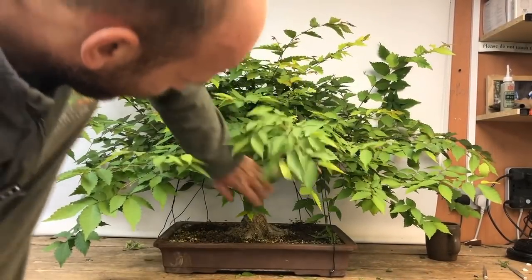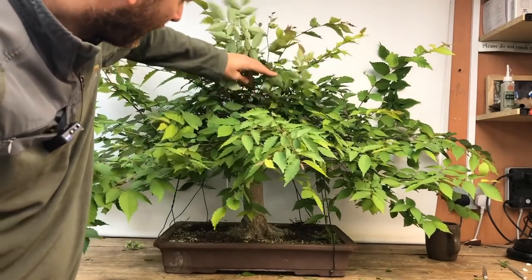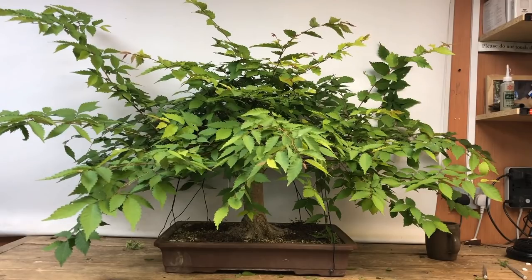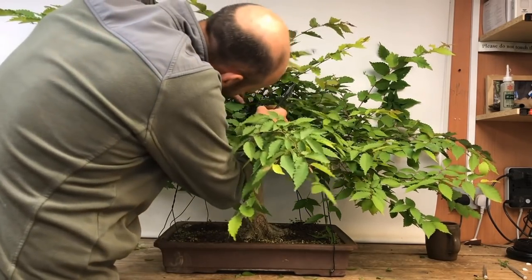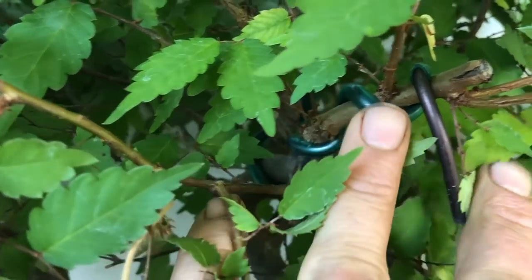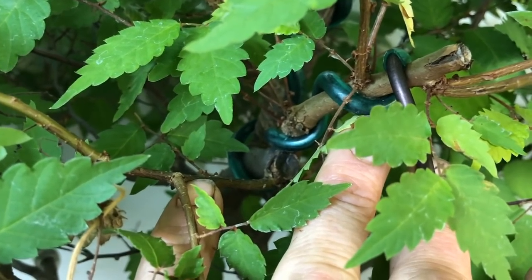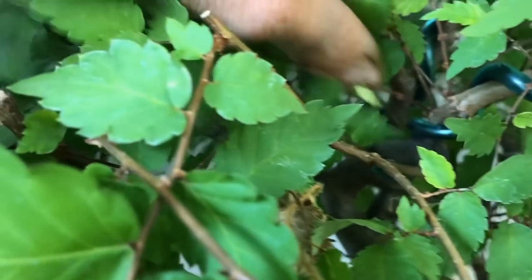So this is a tree which is in the early stages of redevelopment, rebuilding, and it's going absolutely gangbusters. So what we need to do is balance up some of that growth, asking strong areas to work again. Just checking on some wire. There are a couple of pieces of wire up at the top here, which have been wrapped in plastic tubing to stop it from damaging the bark. So I just need to check that it's not digging in.